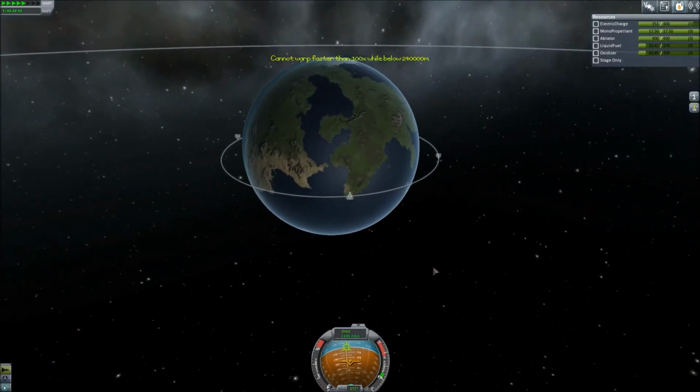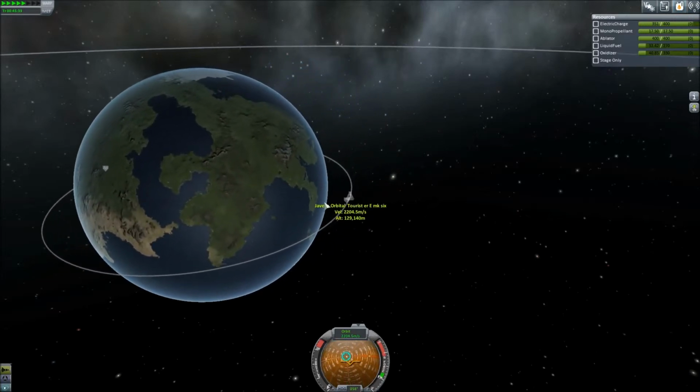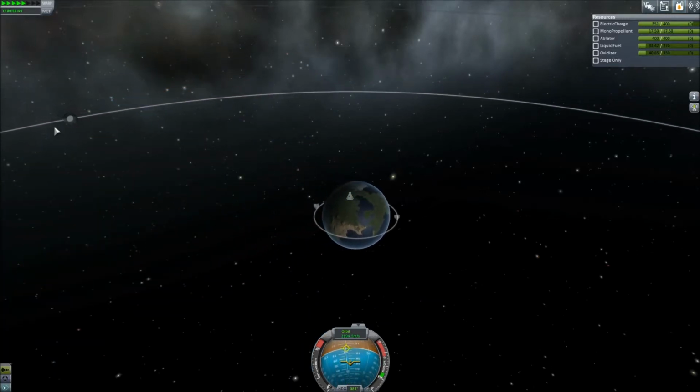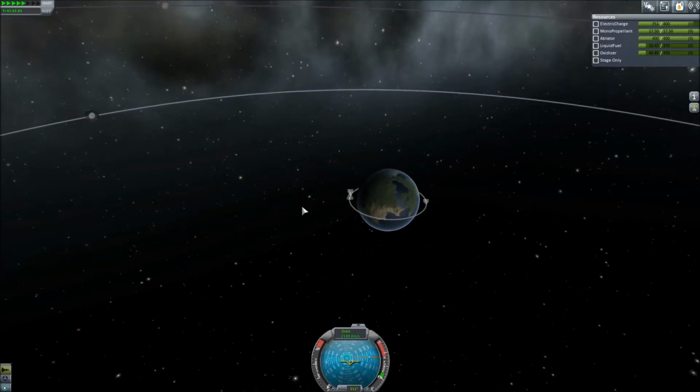So with our electric charge, let's turn SAS off and keep hold of our electric charge. Let's warp all the way back round to our apparatus. Rather than our periapsis, we're going to burn at our apparatus. They're very close, so it shouldn't make too much difference. We shouldn't be losing too much fuel. We'll be there soon. A bit late there. Turn the SAS back on.